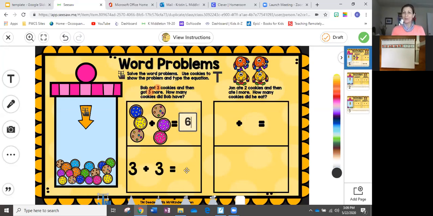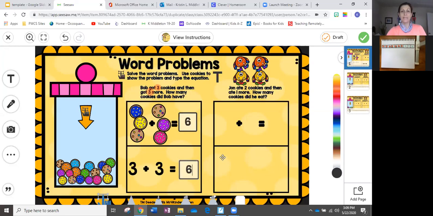That's why I showed you how to do it on the whiteboard so that you could use your T-tool and you could practice typing out the number sentence as well. So here it's already typed in for you. He started with 3 cookies, then he got 3 more, and together they are 6. So I could come down here, make my box a little smaller, and type in 6.